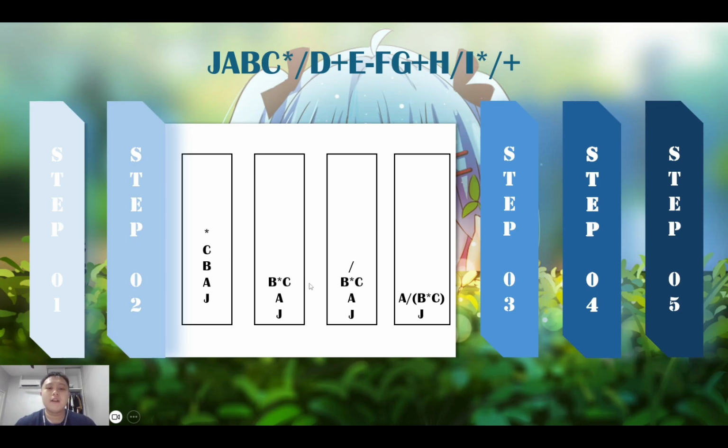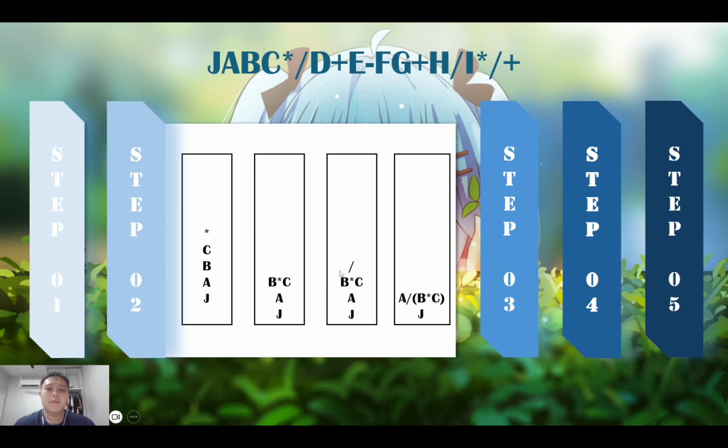Just so simple. And then we come to the next, where we continue by putting a divide, which is also an opcode. Then we have JAB multiply C, and then divide, right? When you meet two opcodes, that means there will be a bracket here, because you solve it like the operand parts.